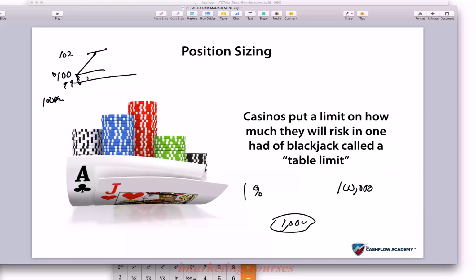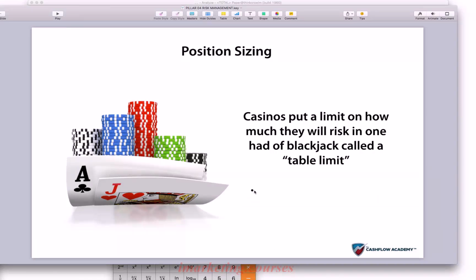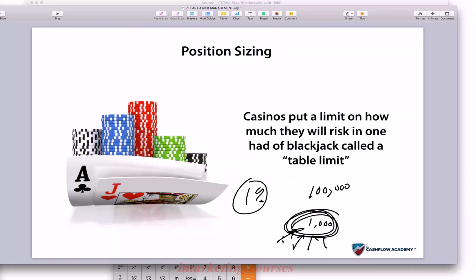Right here, I want to make sure that this distance, whatever the math, is not more than $1,000 if I have a 1% position size. So if you have an account with $100,000, you say in any one trade, I don't want to lose more than $1,000. And whether you make sure that happens with an exit, with an option, with a hedge, or however you want, you say, look, I'm not going to risk more, because now I'll have $99,000 to trade with to live another day and trade.